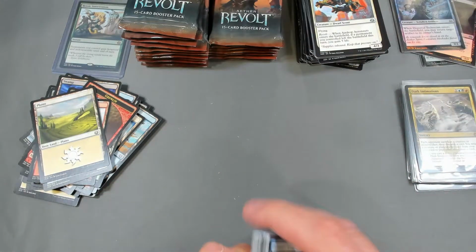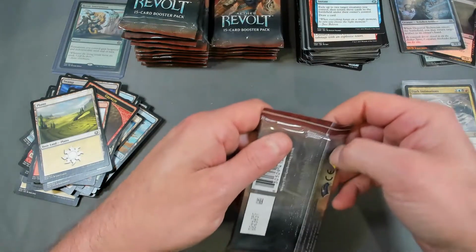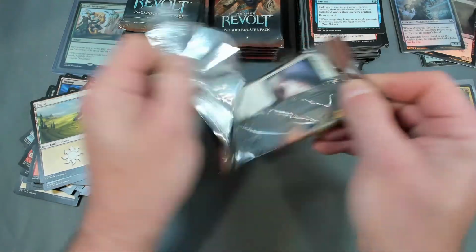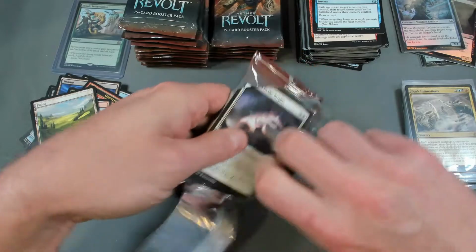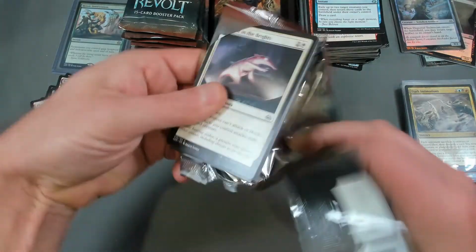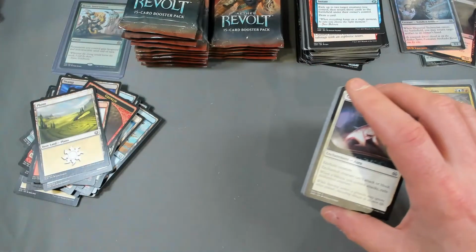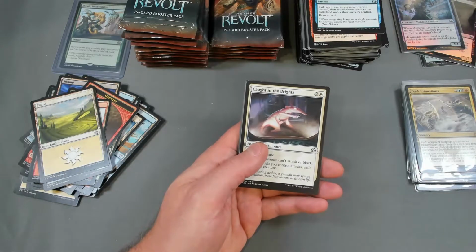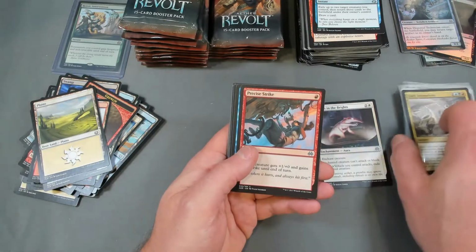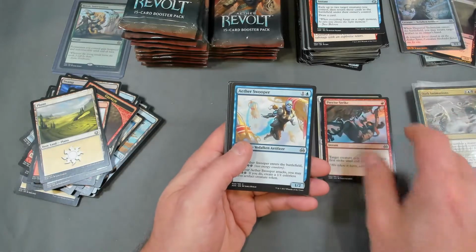So you're seeing a lot of duplication in this particular opening. That I fully expected. The set only has 184 cards. There are 70 commons, 60 uncommons, 42 rares, and 12 mythics. And this box contains 540 cards. So, 184 cards in the set, 540 in a box. You're definitely going to see duplication.